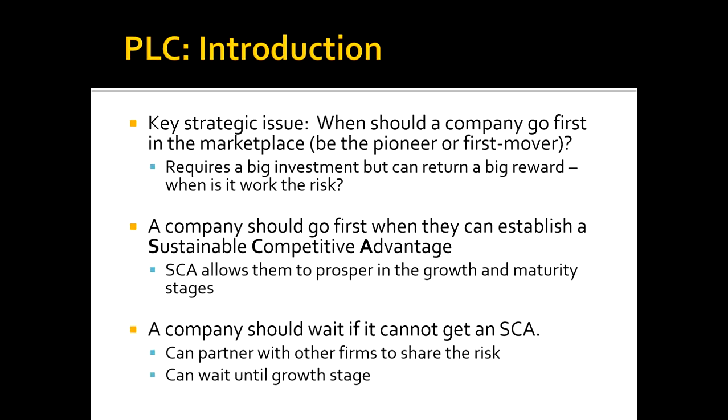It's a big investment with no guarantee of a return, especially if you're a smaller company. So you can wait. You can either partner with other companies to help share the risk and the developmental costs, or you can just wait. Many times Apple just waits. They wait to see if the market's really going to be there and it's going to develop and how the competitors are looking. And then they design a better product when the product takes off into the growth stage. So the key during this stage is, hey, if I go first, can I get enough of a competitive advantage where I'm pretty sure I'm going to make it through growth into maturity and be successful?